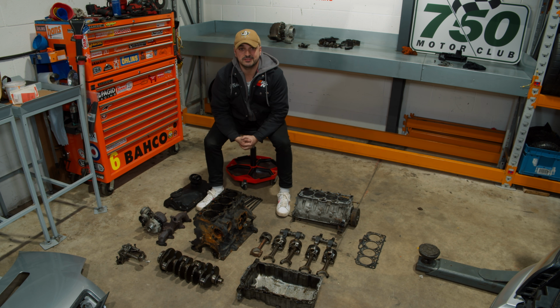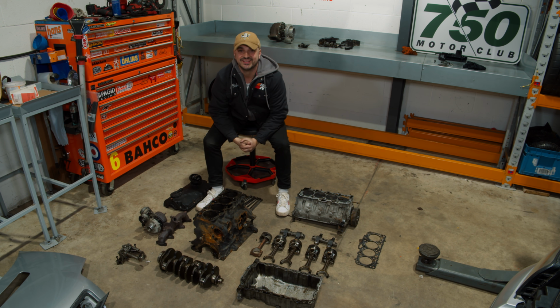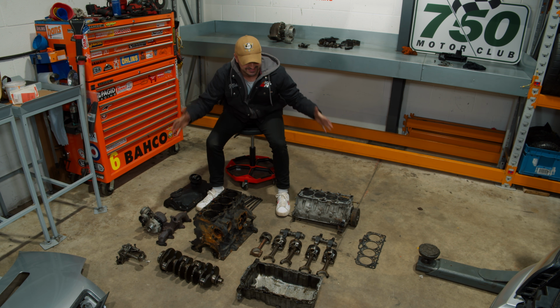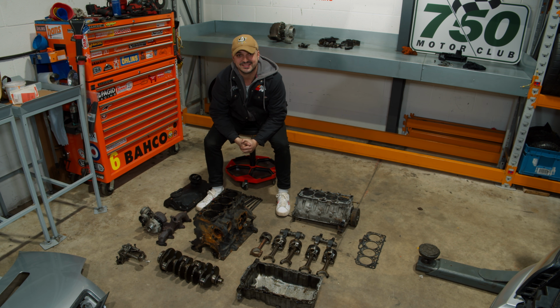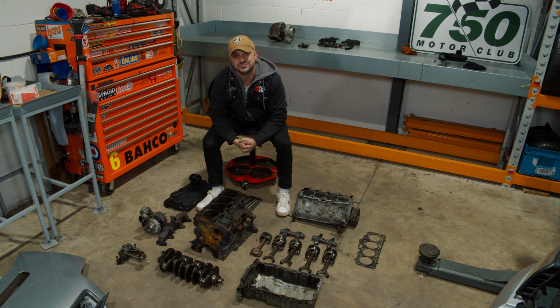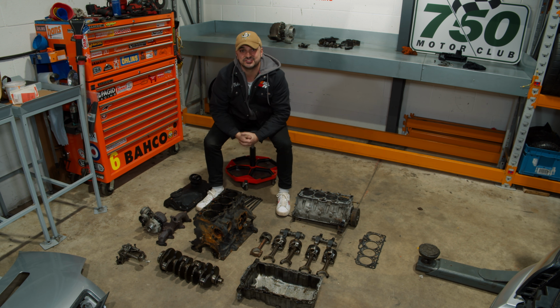You may not be a V-dub guy, I'm not, but you cannot talk down to the 1.9 TDI. It is one of the best engines ever made. In terms of stocky, torquey, reliable, powerful engines, it does not get much better than this. Arguably, it is the most reliable European engine ever made. I think we'll give the world title to the Japanese.